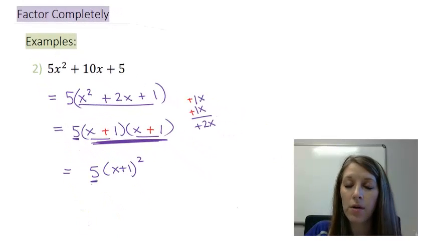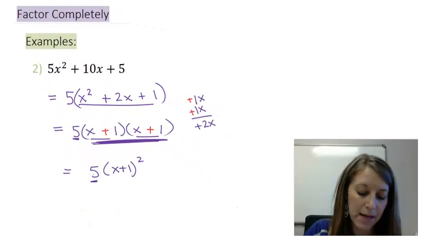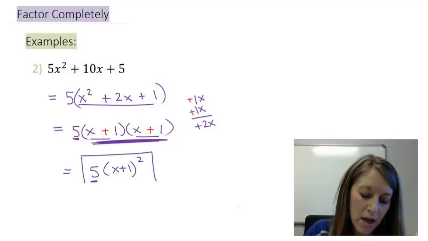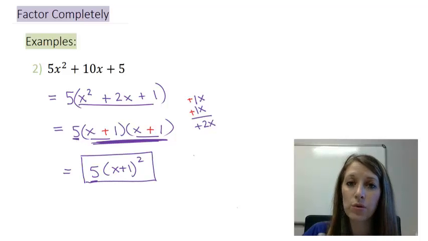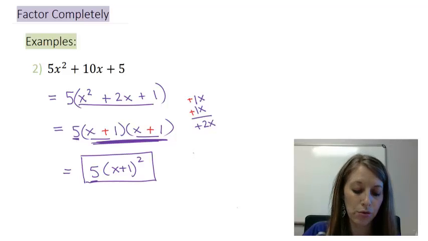Don't forget to copy your common factor down from step to step. That's a mistake that I see quite often. So just write it first and then that way you will never lose it. And so we have factored example 2 completely.